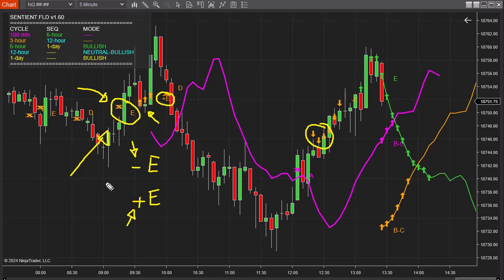That tap is labeled with a plus sign if it occurs after the interaction, or sometimes it will occur before the interaction, in which case it is provided with a minus sign before the category label. And so as you look at your charts, you will find examples of minus E category and minus A category interactions, where price has tapped the FLD just a few bars before succeeding in crossing it. You will also find examples of post-cross taps, such as this one over here, where after price crossing an FLD, it comes back and taps it.